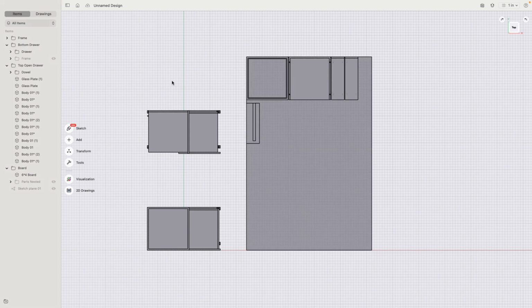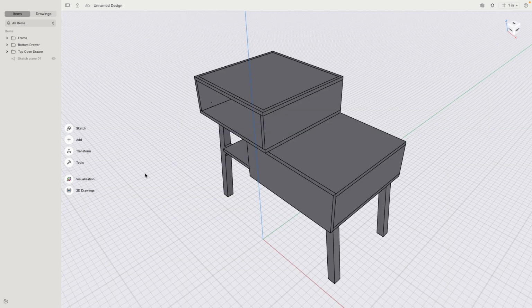And that in a nutshell is how easy it is to create a nesting, not only for CNC milling, but also for getting an understanding of how much material is being used just for one unit. When talking to a design team or a client, very attractive and convincing product visualizations are very important. Creating those in Shapr is also very easy.